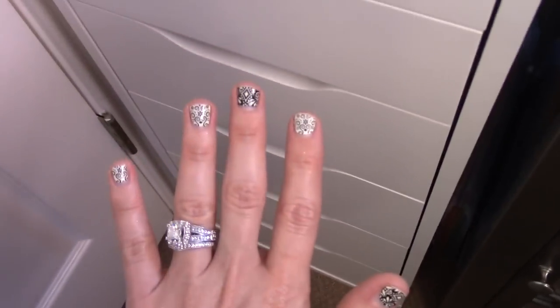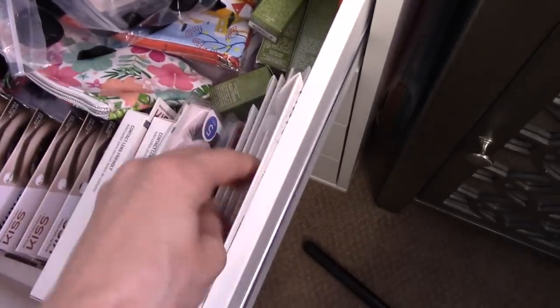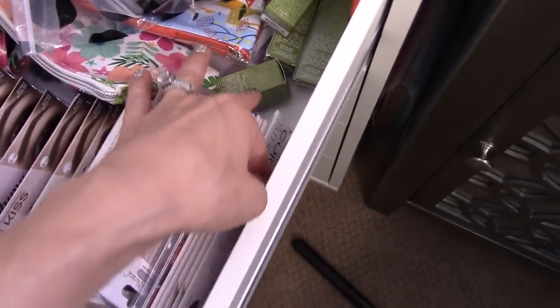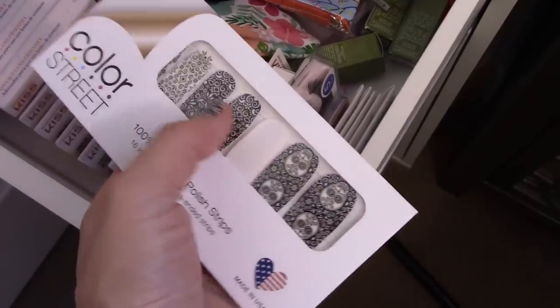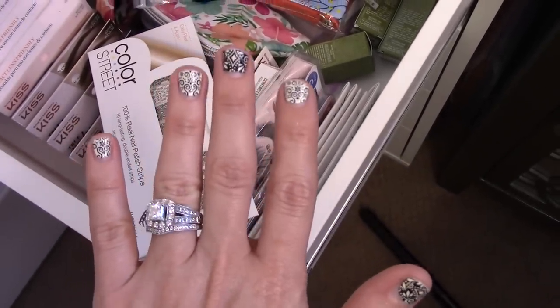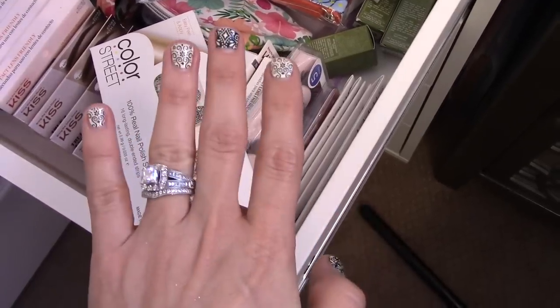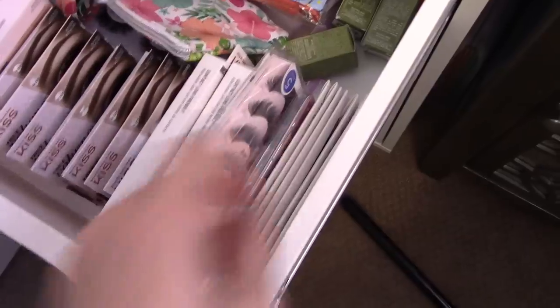For reference, if you're wondering about my nails — I'm wearing Color Street Nail Strips. I've featured them in my favorites before. This is one of the Halloween ones and they glow in the dark. The skulls I throw away — I'm not big on skulls — but I was able to make these work. They legit glow in the dark; it's crazy but really fun and festive for the season.